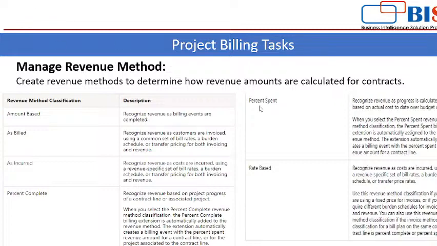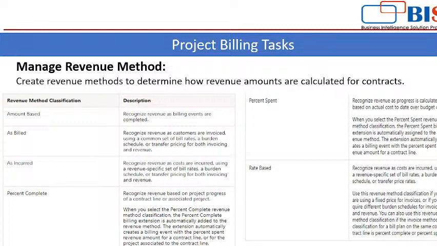Next is percent spent. Here it recognizes revenue as progress is calculated based on actual cost to date over budget cost. When you select the percent spent revenue method classification, the percent spent billing extension is automatically assigned to the revenue method.